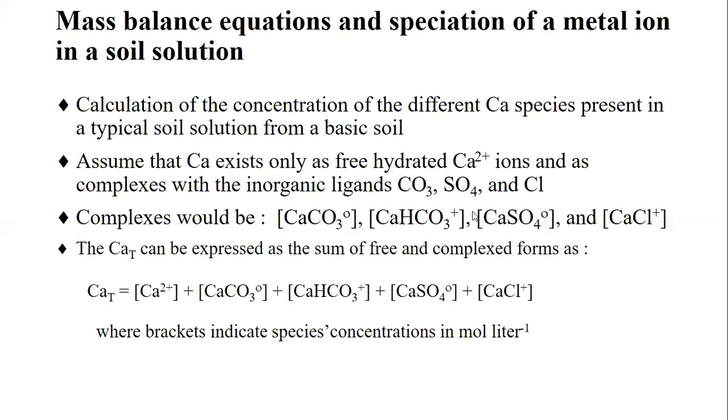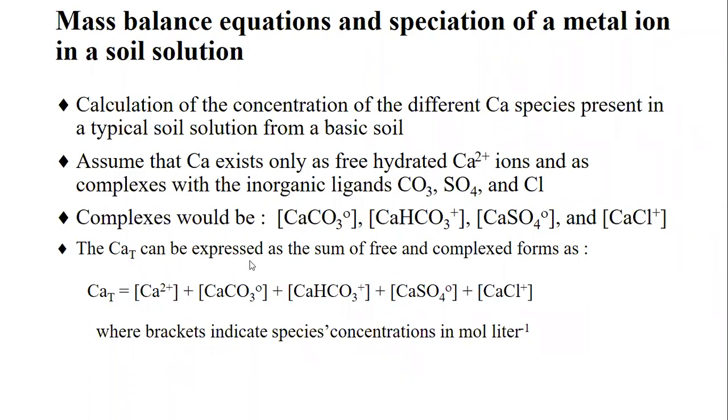You understand? So even if you're not told, if you're given these and you miss writing this, you miss something. That's why this is automatic. Any good salt chemist immediately knows that if you have carbonate, you are going to have bicarbonate automatically with it. They don't have to tell you. That's why it's not given here. But you cannot write the complexes without writing the bicarbonate complex that comes from the hydrolysis of the carbonate in solution. And then the calcium sulfate ion pair plus the CaCl pair or complex.